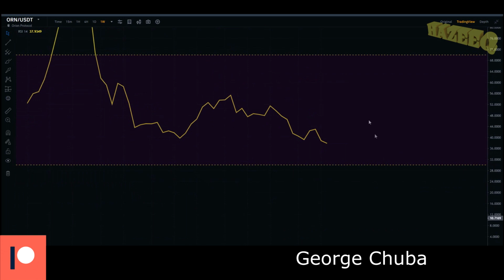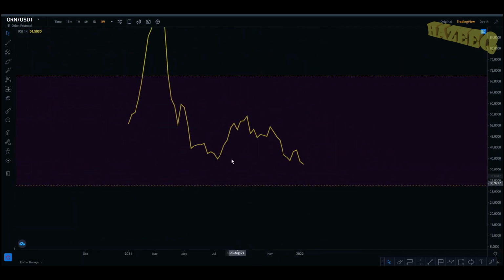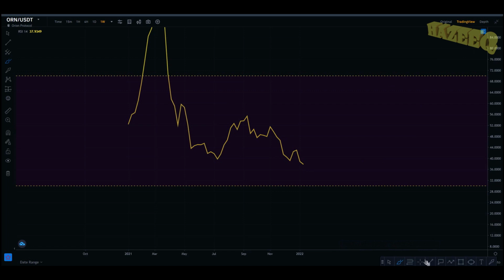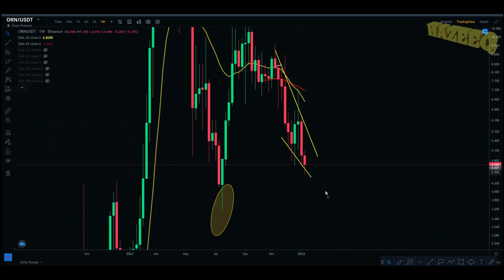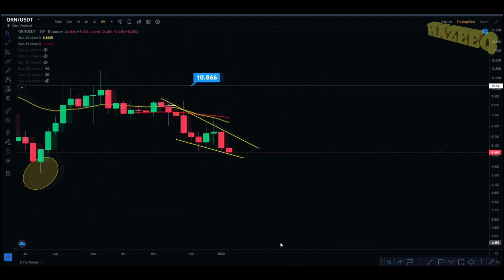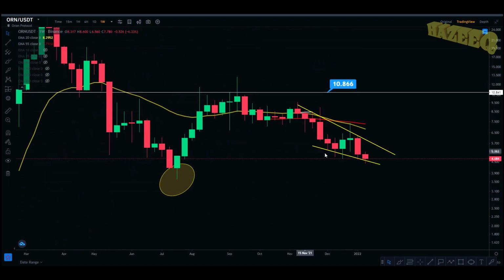And taking a look at the weekly RSI, you can see that we're pretty much moving into the oversold here. We're sitting on the index of 38 on the RSI. So if you see another huge market pullback and you see the RSI go down here into the oversold on the weekly, that is the best time to be getting into your projects. If your project is oversold on the weekly, man, you've got to be putting those dollars into it because it's going to pump hard, in my opinion, with this Orion bridge coming out. But yeah, that's pretty much it.